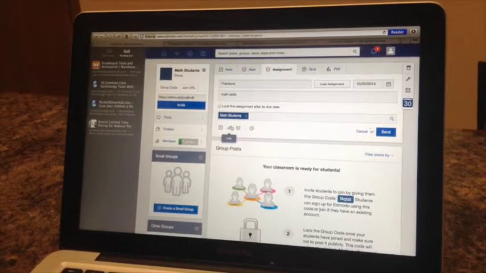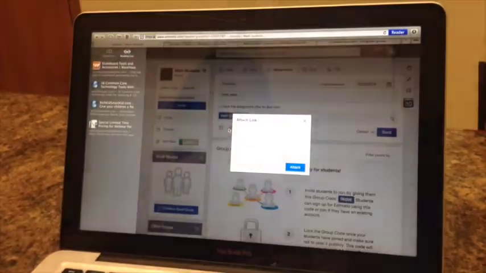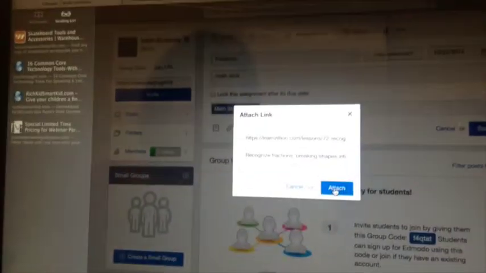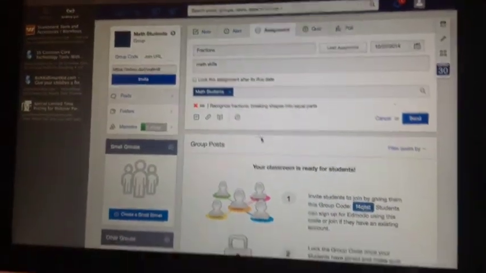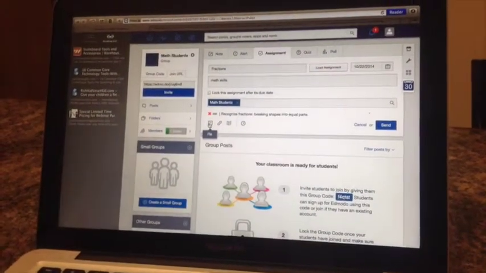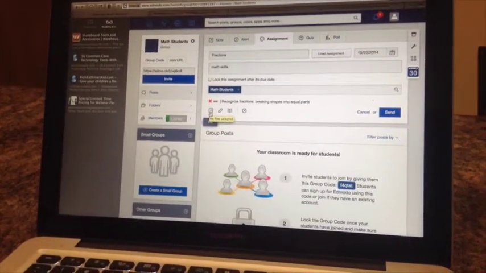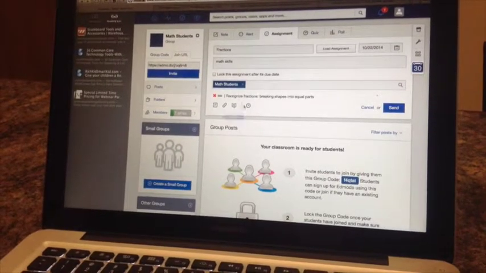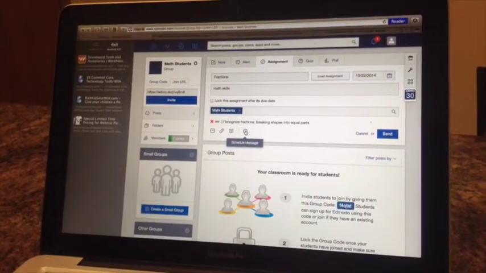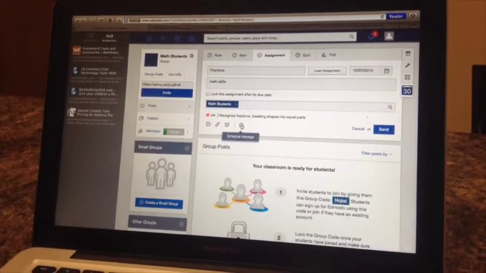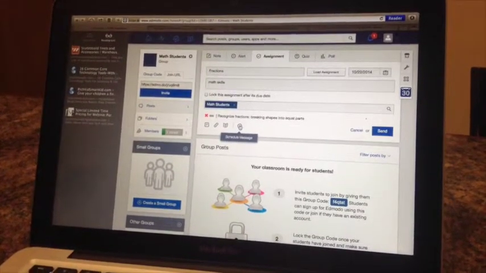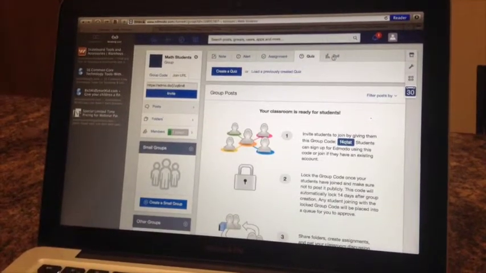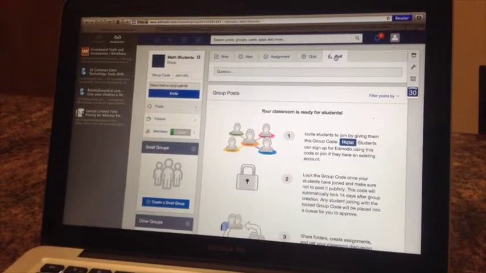And if we want to upload links, we press here, where I've already uploaded a link. If we wanted to do a file, we would press here and upload a file. We can also create a library for ourselves for other classes. We can schedule messages to send students to remind them. We can also create polls and quizzes. Right here, there's a quiz option and polls option.